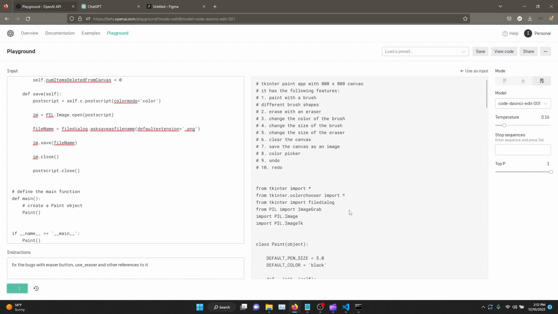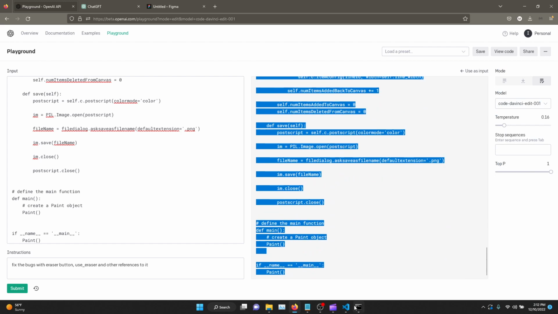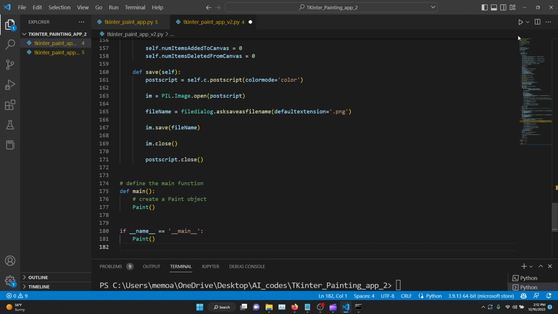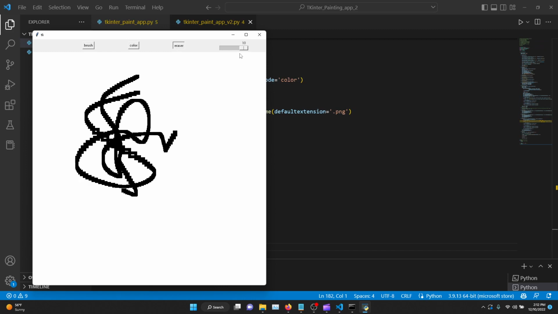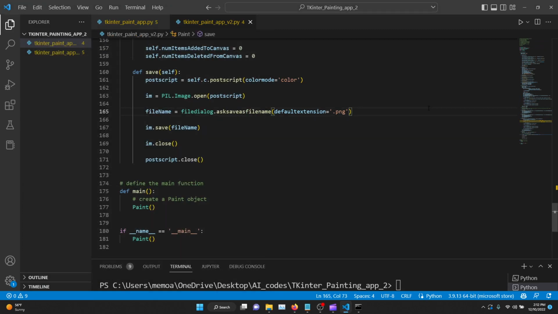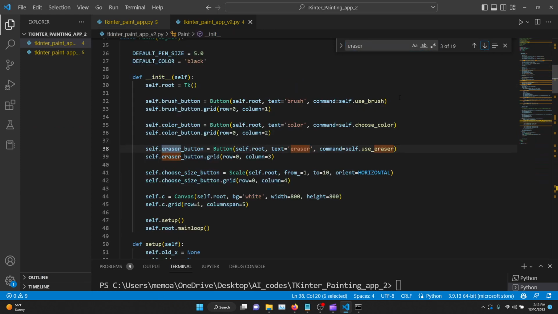This is kind of almost getting into half an hour mark, but I hope we can fix this problem. Brush, okay. Eraser, still doesn't want to work. Let's look at its references again. So this is the button, okay.